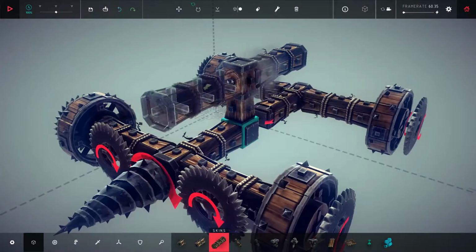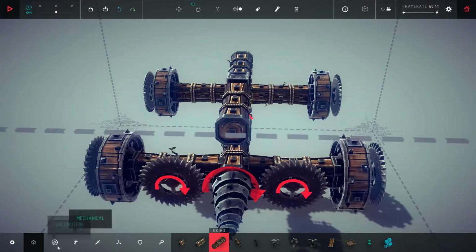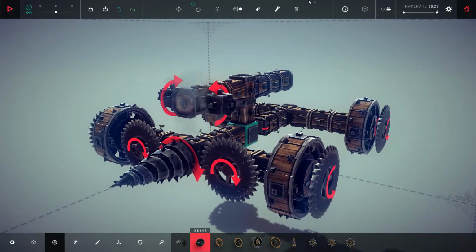So I suppose let's do it like this. That's all okay. Then we want the steering blocks like this. And I'm just going to very quickly throw together a flipping catapult, you know?